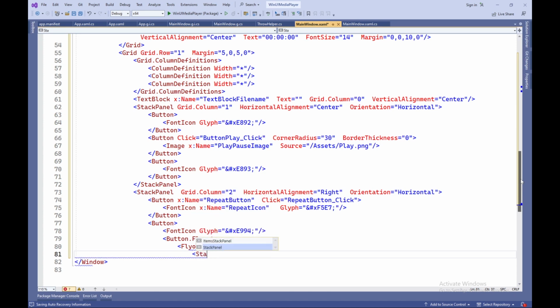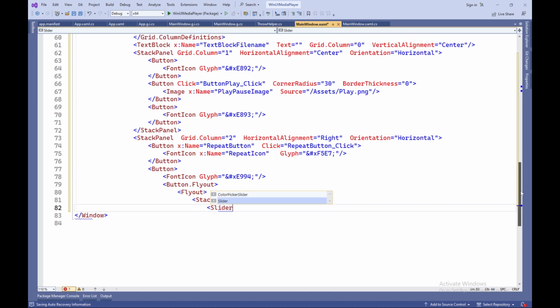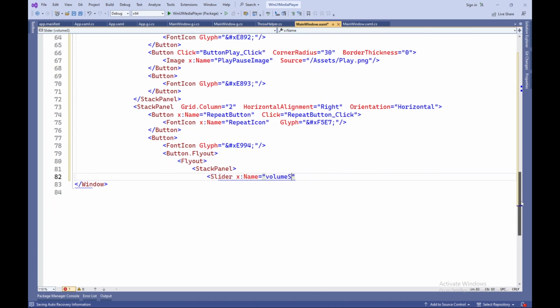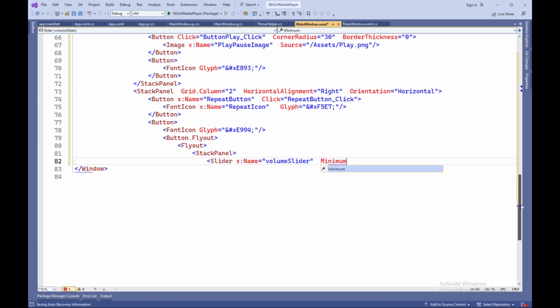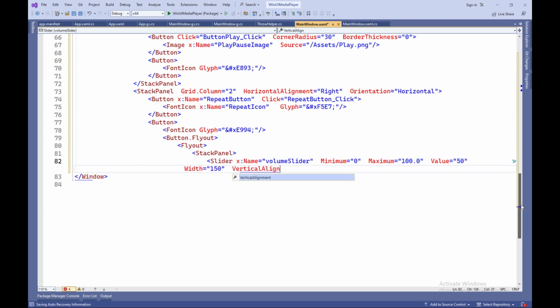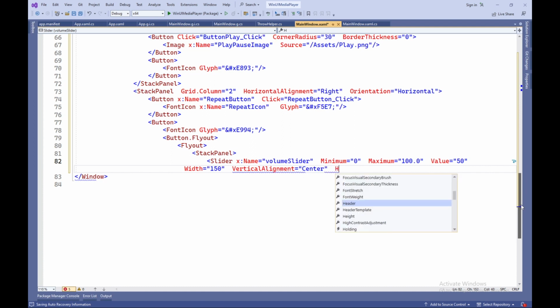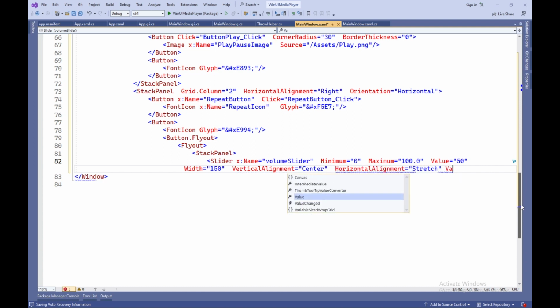Button, a button element. FontIcon Glyph, a font icon element displaying a symbol with the code E892, representing an icon. Button Click="buttonPlay_Click" CornerRadius="30" BorderThickness="0", another button element with a click event handler buttonPlay_Click, rounded corners with a radius of 30, and no border thickness.